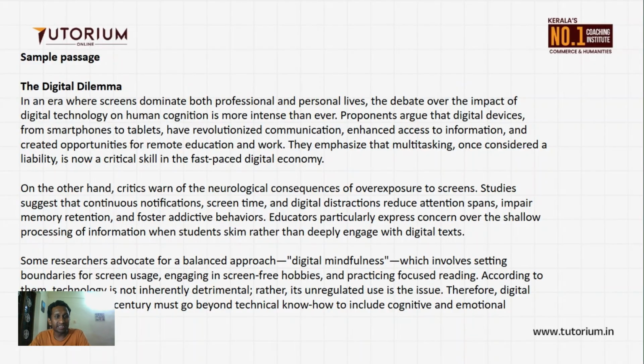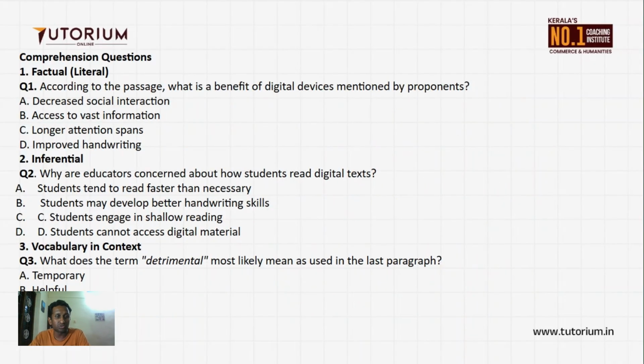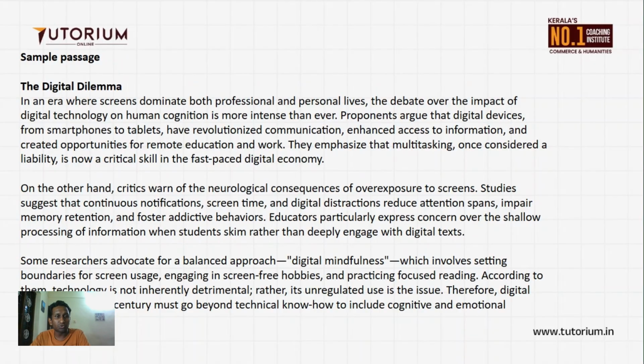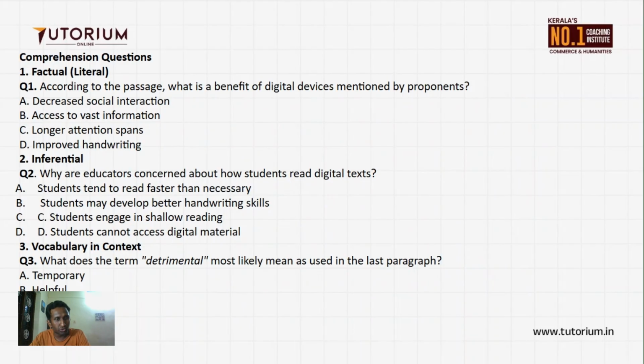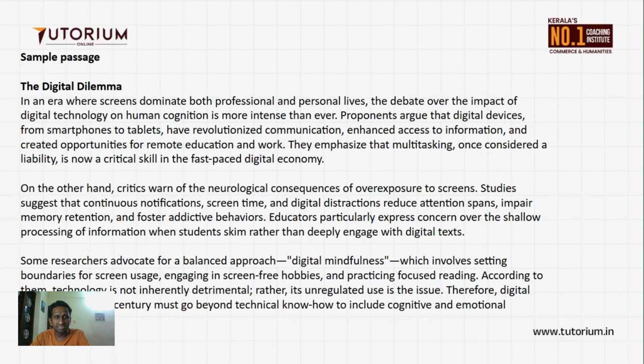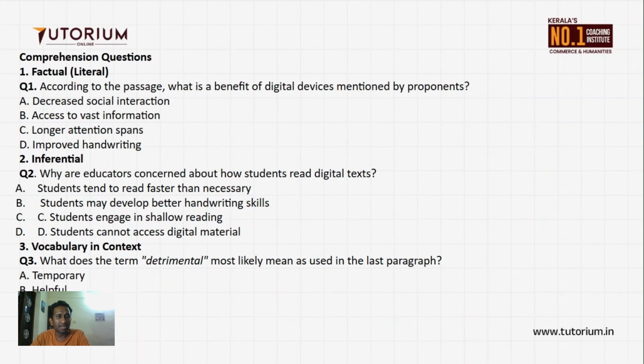We can decipher that it can't be relevant to that particular context. So the only possible answers are damaging and confusing. So then you have to read it. Technology is not inherently confusing. Technology is not inherently damaging. Damaging seems the more likely answer, so you go with damaging, right? This is how you have to do it. If you know the meaning of the word, it becomes easier. But if you don't know the meaning of the word, you have to identify the meaning from the context it is given.